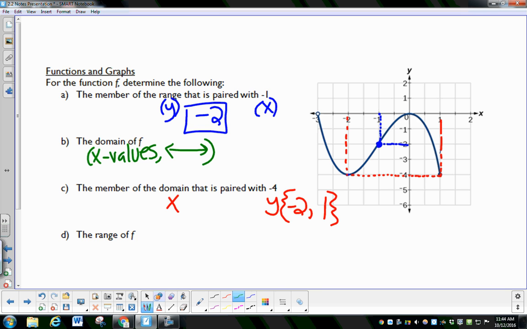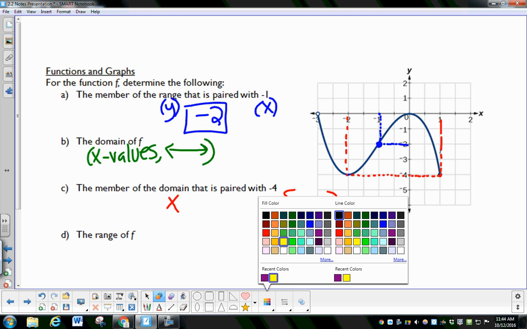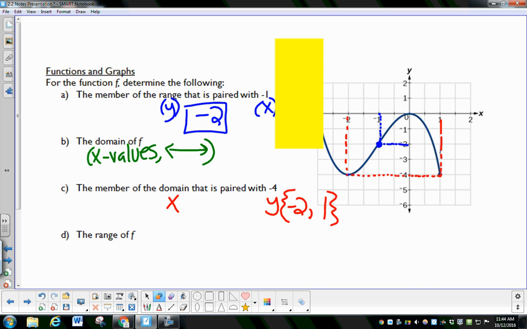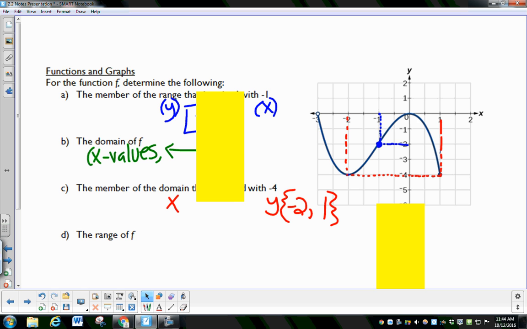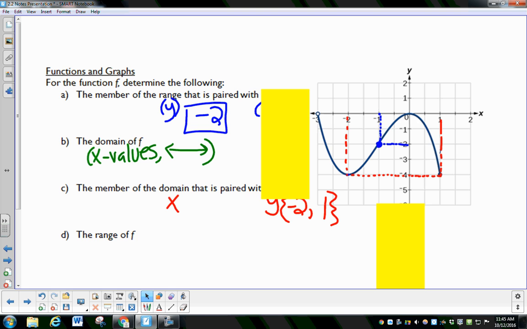So maybe one kind of useful way of thinking about this, and you don't have to think about it this way, is if you had like a big rectangle. Okay, I'm going to make 2 of those here. We want to move them until we're covering up what this graph can be from left to right. So I'm going to move to this graph coming from the left, and I'm going to stop as soon as I hit it. So there's where I hit it, right there.